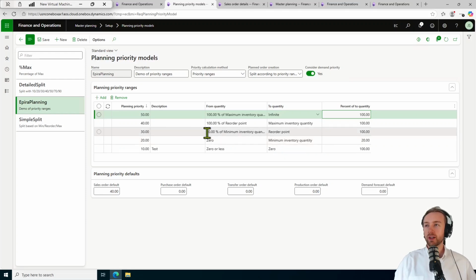Our next planning priority value going up from there is just taking the to quantity from our previous line. And so automatically it's populating the from quantity here as 20% of minimum inventory quantity to that reorder point. 100% of it is going to be a planning priority value of 30, and so on and so forth from there.